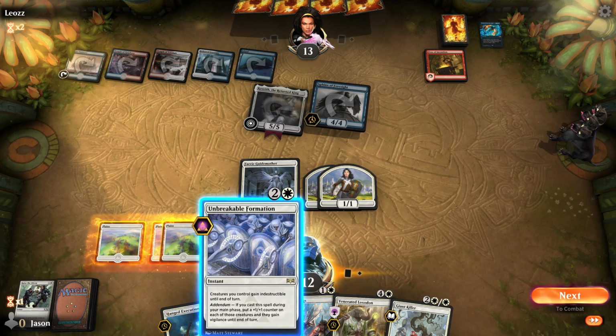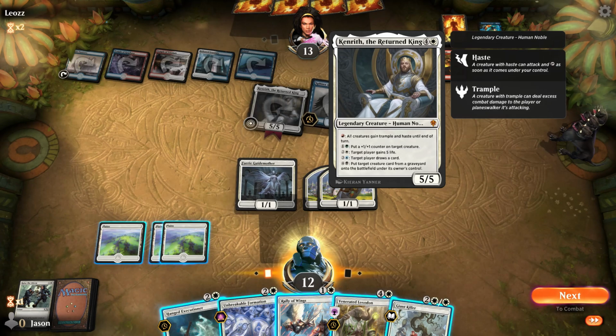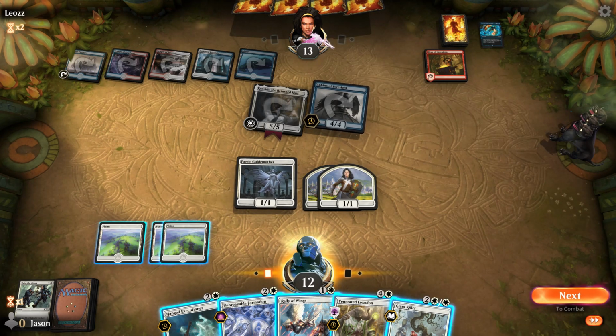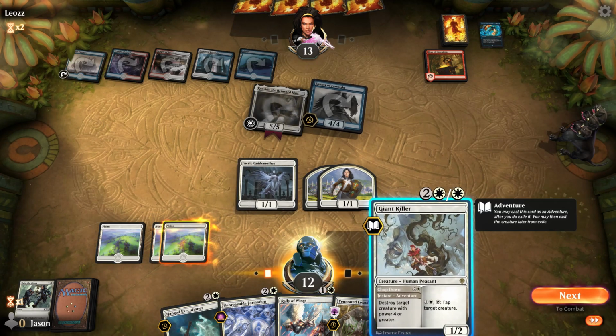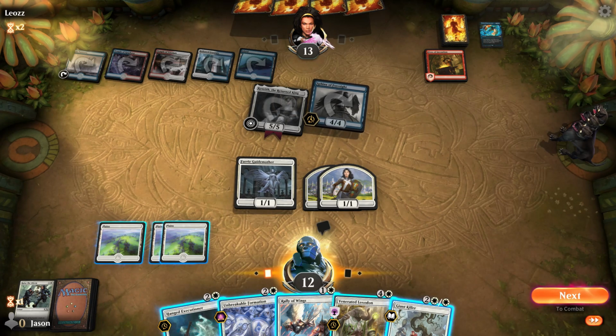Alright, so Unbreakable Formation. We need to stop Kenrith. That's priority 1, because he has the ability to give him 5 life per turn, at least. So destroying him is priority 1. I think we're going to use Giant Killer to kill Kenrith. I think we have to.